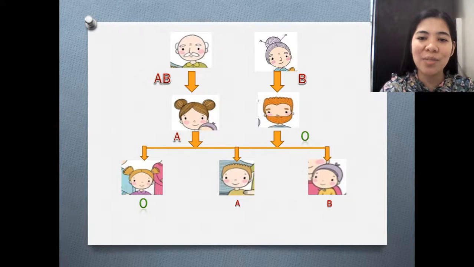Do you think there is a possible mix-up of children? Yes, unfortunately, there is. In order to produce A and O children, the parents should be either A and O or a combination of A and O. And B is not present in these parents. So the type B child is not an offspring of the couple. Do you have any questions?